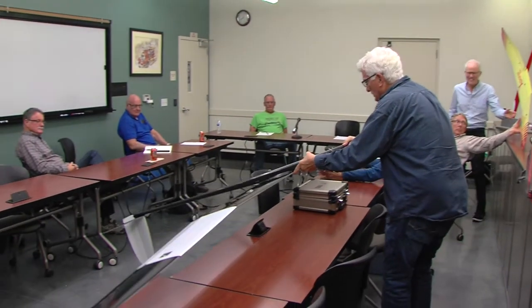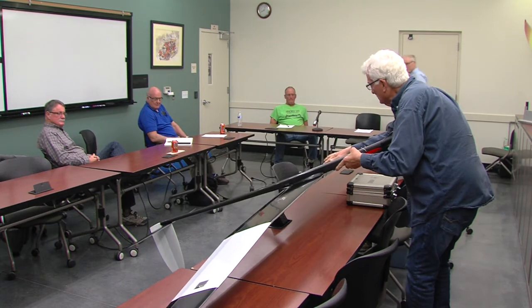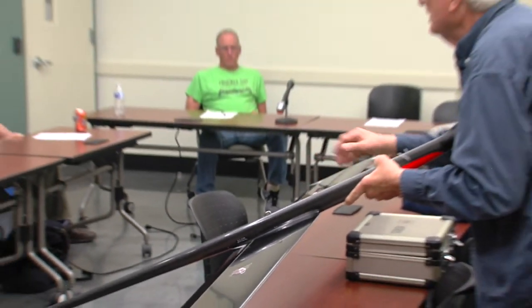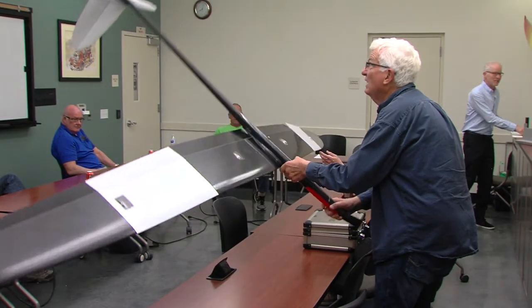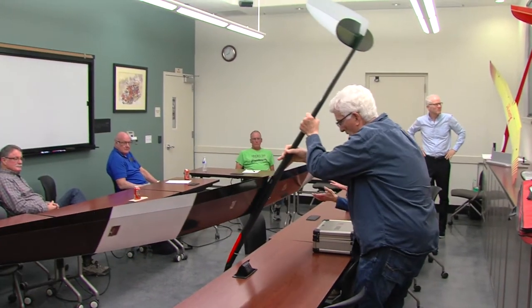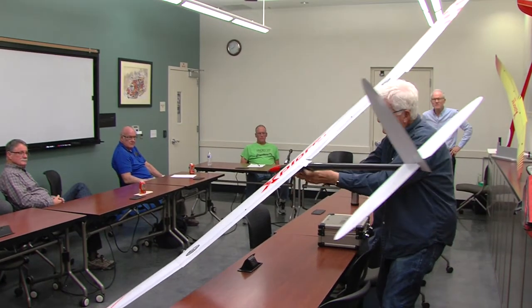So here's this one. This is the way it comes from the factory. It has little blisters, so you can get the arm a little in there. A lot of people just opt for slightly smaller servos, so they don't need the blister. But I use ball bearing mounts on everything. It only adds like 2 grams per servo, and it takes the load off. It's really pretty simple. I'll show you that. So they're actually pretty easy to install.